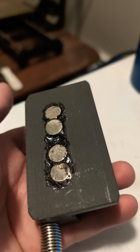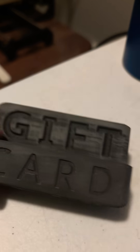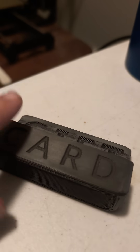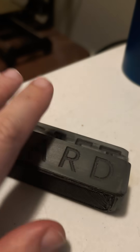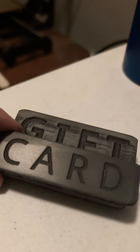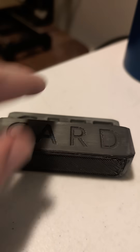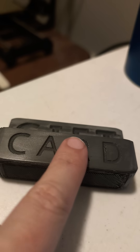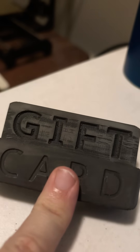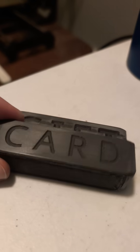On the back here, I put the magnets in with some hot glue. To clean this up and polish it, I wet sanded this with 240 grit and 1200 grit sandpaper. I only did 240 up here just to kind of make the lettering pop out a little bit, but I did use the finer 1200 grit on here, and wet sanding it gives you a nice smooth finish like this.